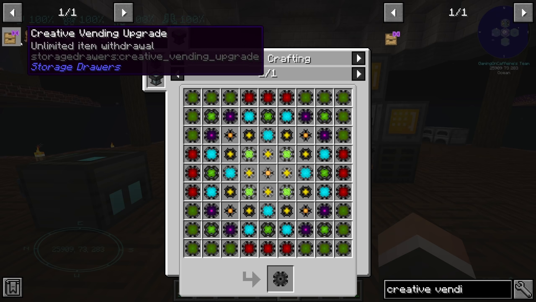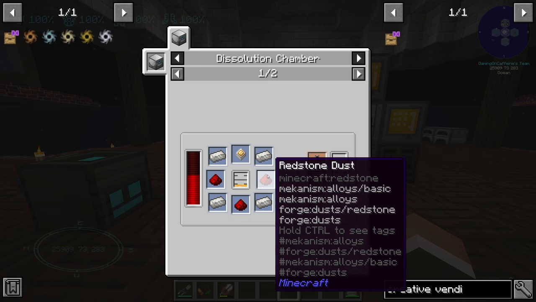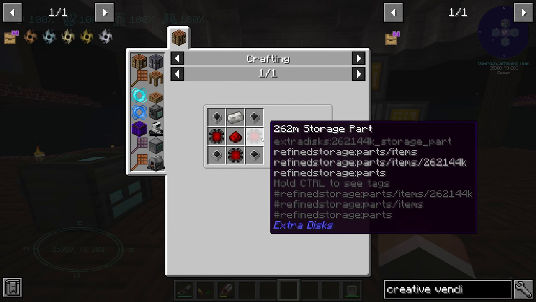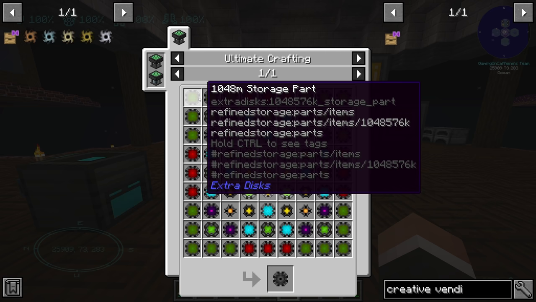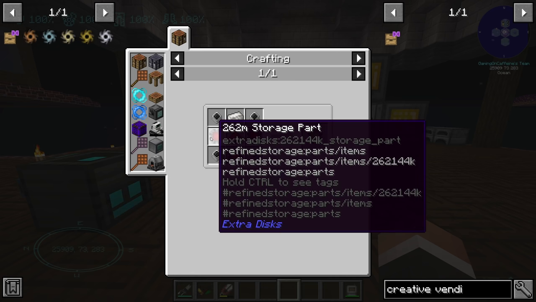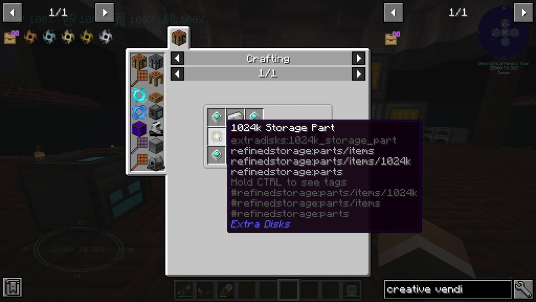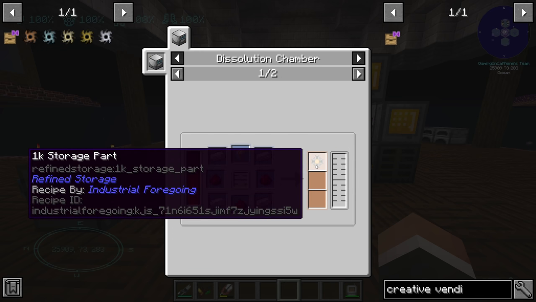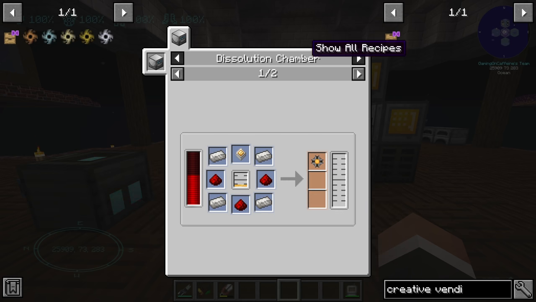If we were to try and do this without the creative vending upgrade, we would need millions of improved processors. We would need millions of redstone, millions of quartz enriched iron. And it's just insane. The recipe is so vast. The fact that each component, so each one of these 1048M storage components requires three of the lower tier, and then three of those lower tiers, and then three of the lower tier, and so on down the chain. And then that's the 1K storage part. You need so much, and it would take so long that I don't think it's feasible for us to do this before we get the creative vending upgrade.